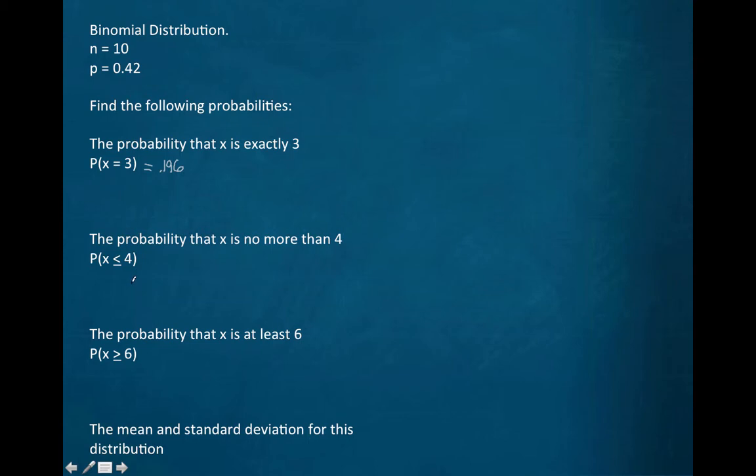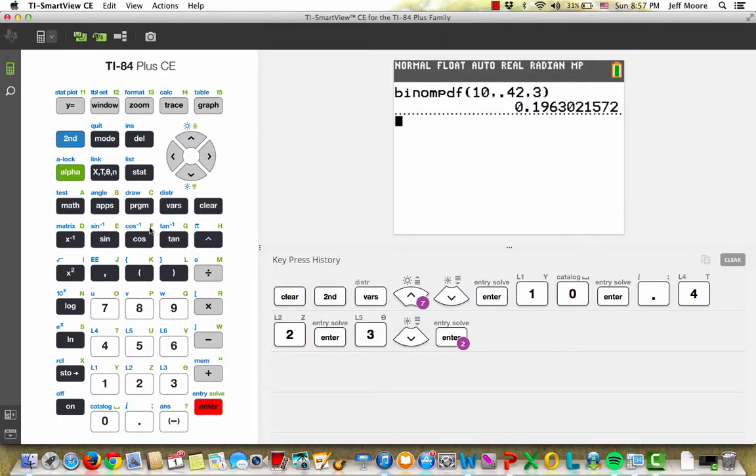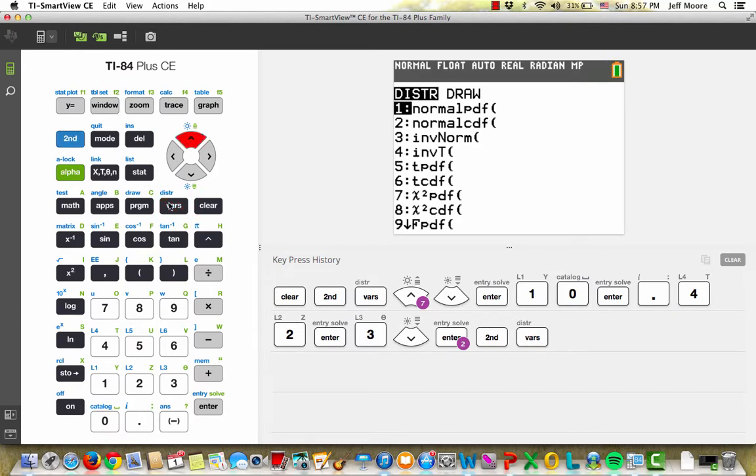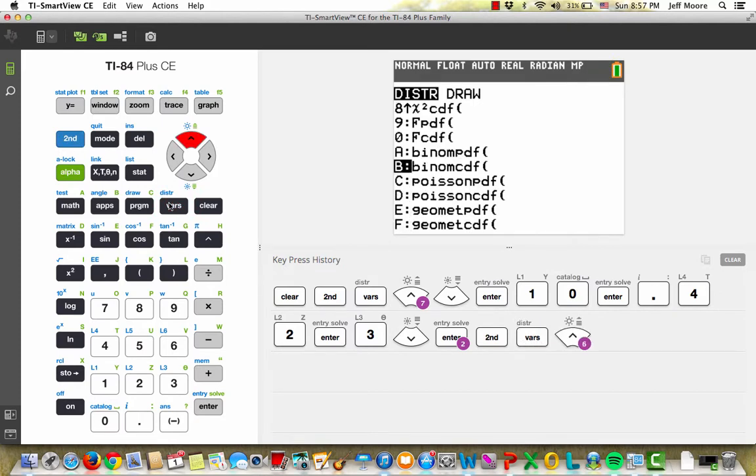Now, there is a function on the TI 83 and 84 calculators called Binomial Cdf. And what it does is find accumulated probabilities. The way it works is it finds those probabilities from 0 up to a number such as 4. So in order to use that function, we would push second, variables, distributions, and then we would go to Binomial Cdf.